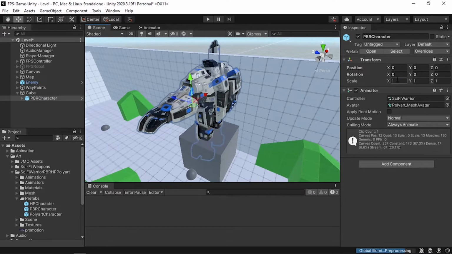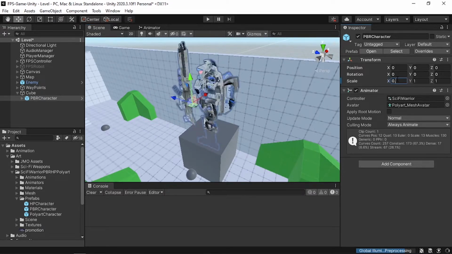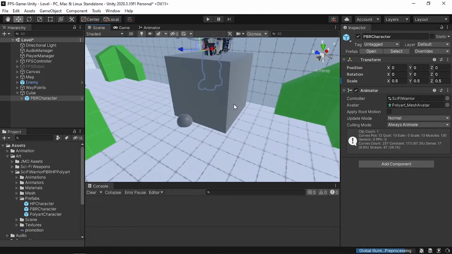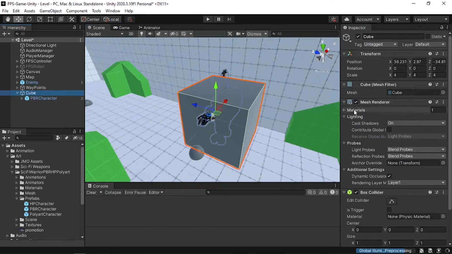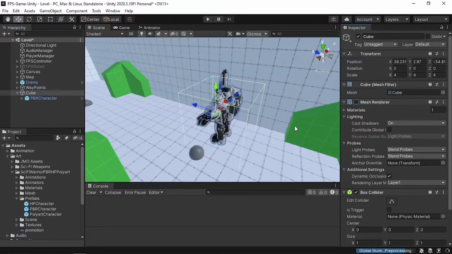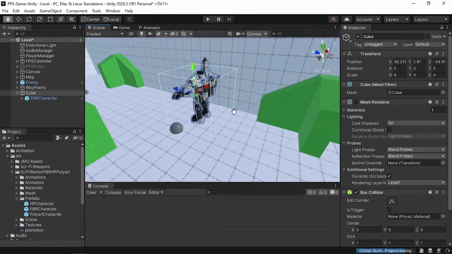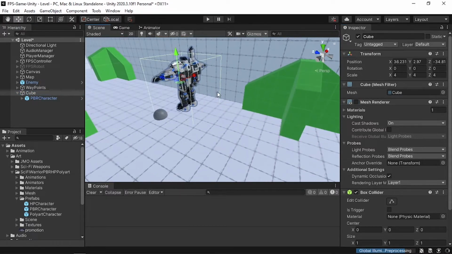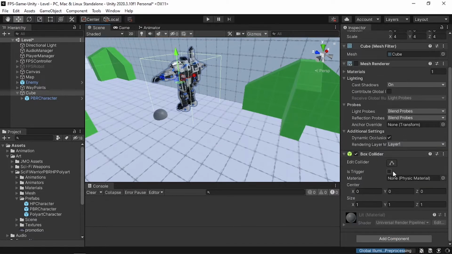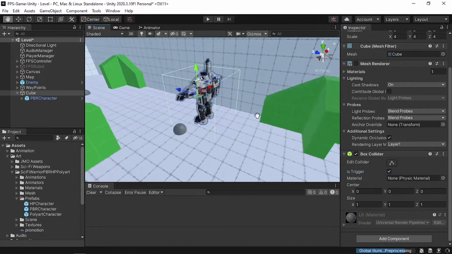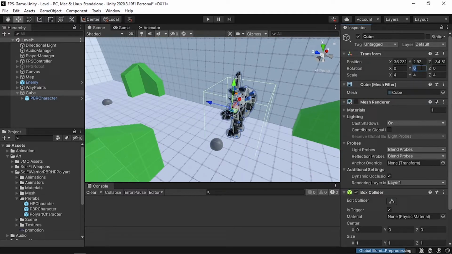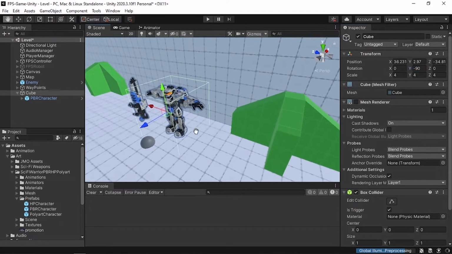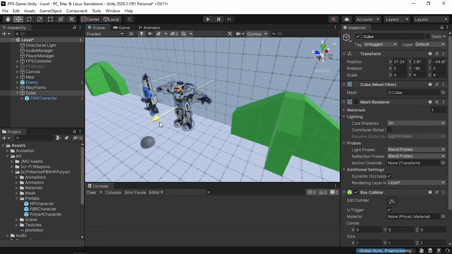And I'm gonna change the scale. I think it's a little bit big. And let's move it a bit down as well. Also, I want to hide the mesh renderer, so make sure to uncheck that. We just need the box collider. And because we are going to use this as a trigger, make sure to check is trigger. Also, I want to rotate this cube to this direction. So I'm going to change the Y rotation to -90. And let's change its position a bit.